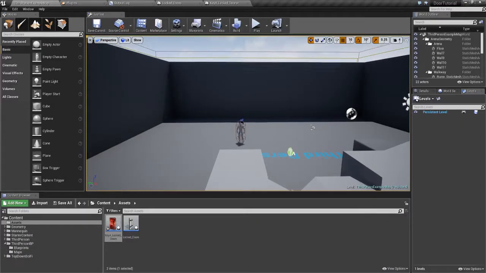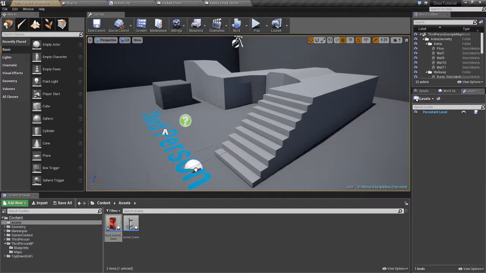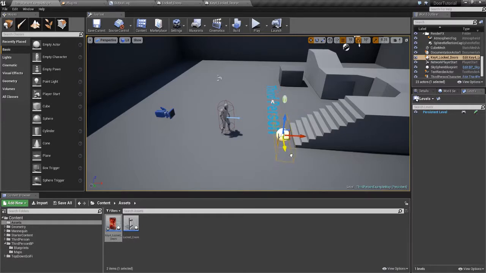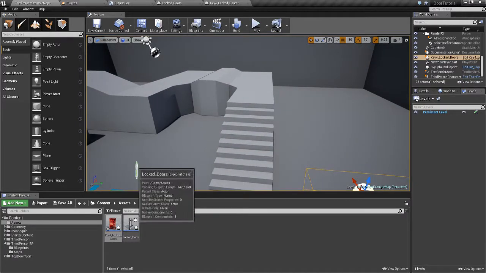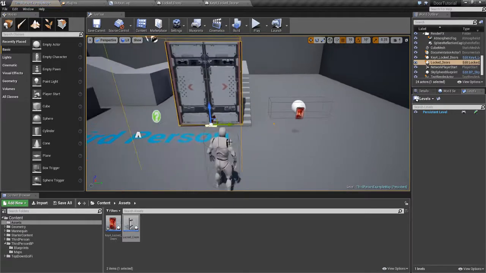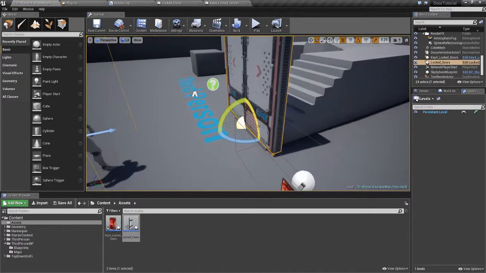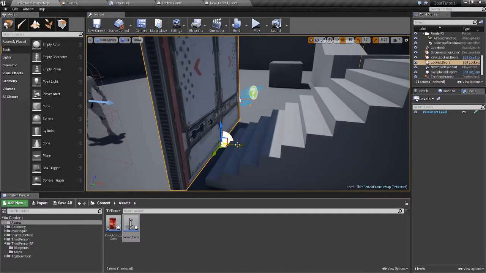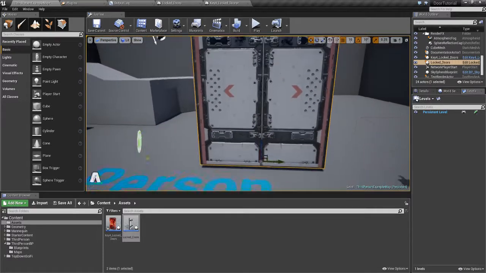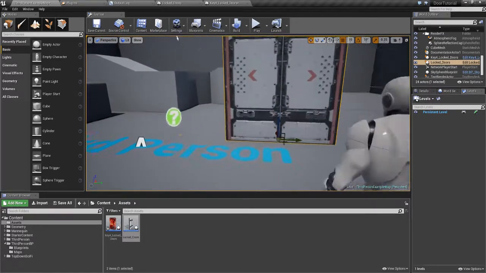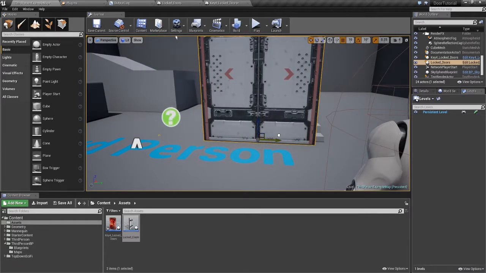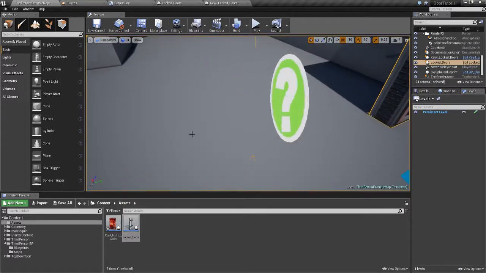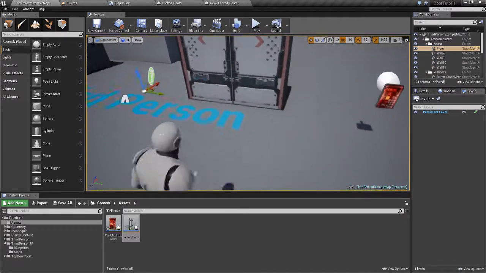Also, what's fun to sometimes do is you can place your actors in the levels. So we're going to do it like this to say whether or not we can go up these stairs. And you can alter all this. We're just going to rotate this around. And this is the beauty of using this method over a matinee, is that you can just drag these wherever you want, and it's still going to open up to wherever these are placed. So I can move these around, and we'll do that in a minute to give you an example.